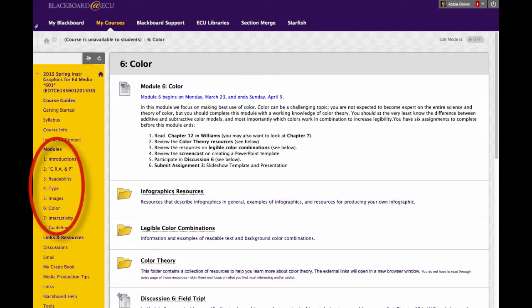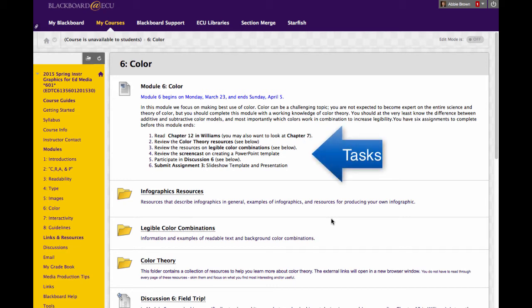Now, during the semester itself, each of our content areas for the course is divided into modules. Obviously the very first module is Module 1, Introductions, but let's take a look at another module, which I clicked on: Color, Module 6, for a Visual Design course. This is pretty much the same setup that I use for all of my courses. When you click on the module itself, you come to a list of tasks that you need to perform before the module is complete.